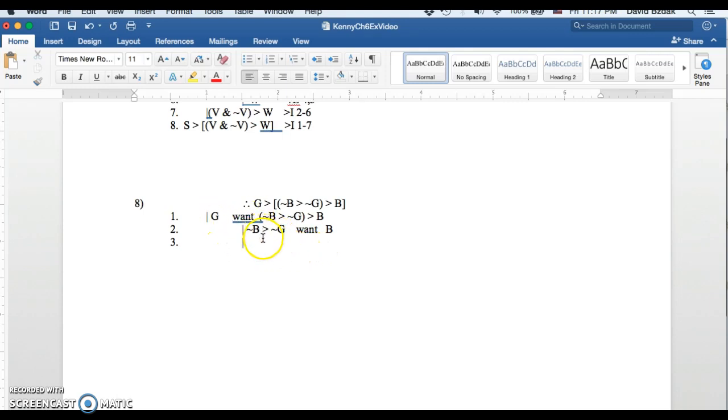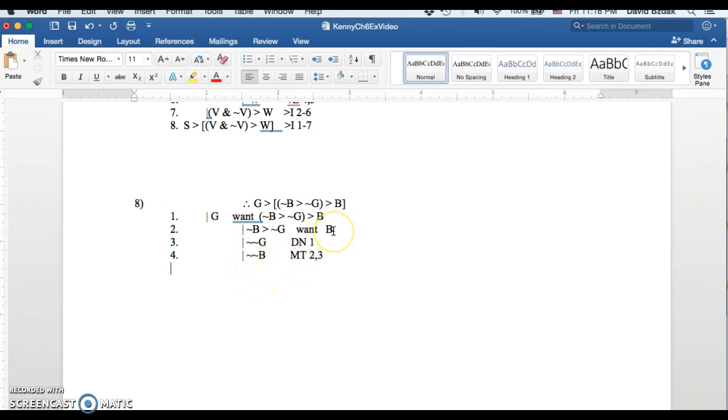So now how do we do this? Well, we have not B conditional, not G, so if we had the negation of the consequent, we could get the negation of the antecedent. But we don't have that, we have G, but as you remember from the double negation rule, we can get not G if we double negate G. Now we can do the modus tollens rule to get not B, modus tollens of 2 and 3. Modus tollens says if you have a conditional and the negation of the consequent, you can get the negation of the antecedent. The antecedent is not B, so the negation of the antecedent is not B.